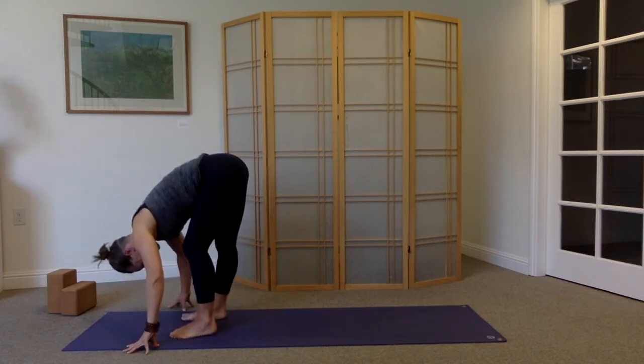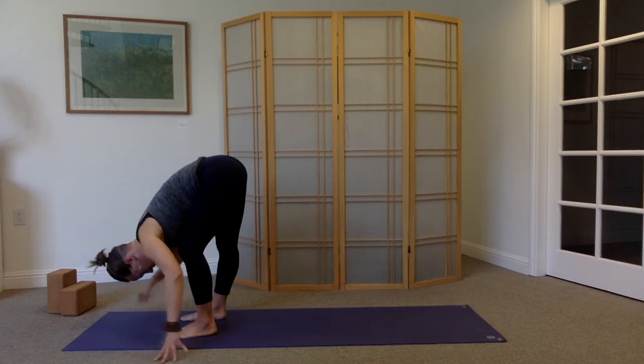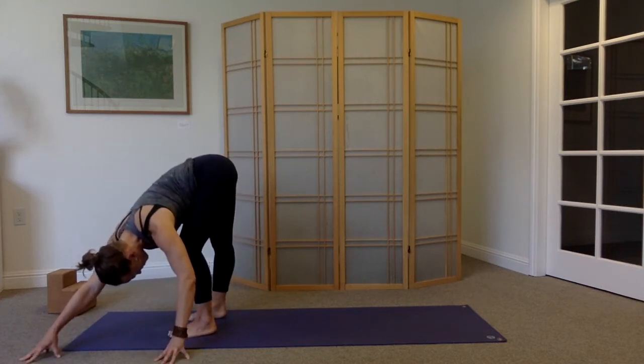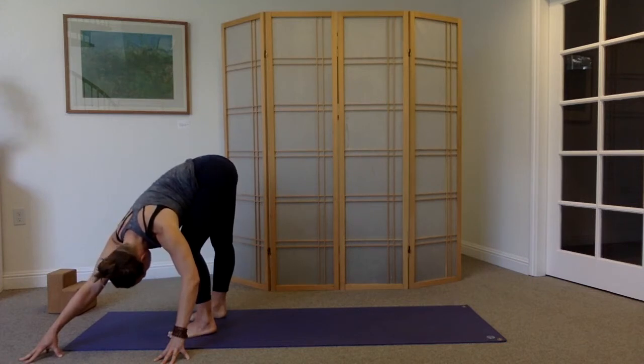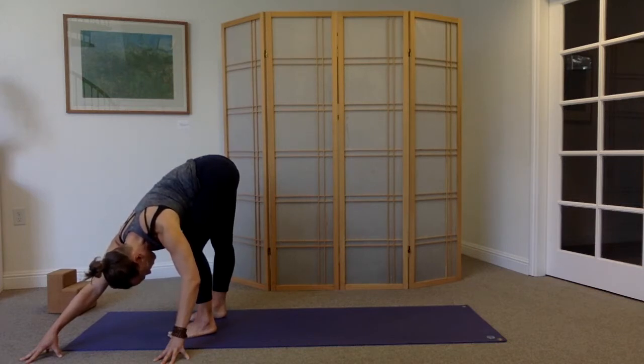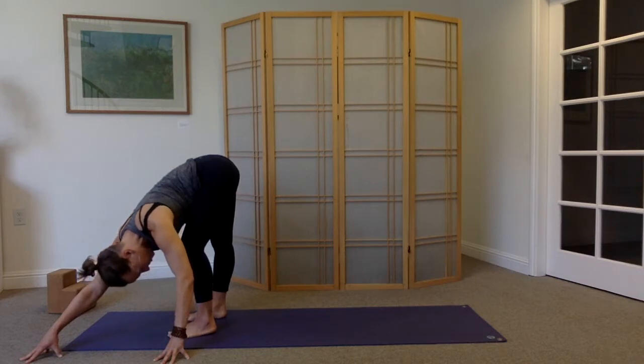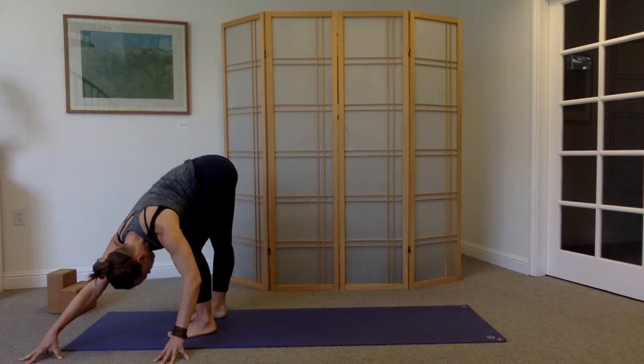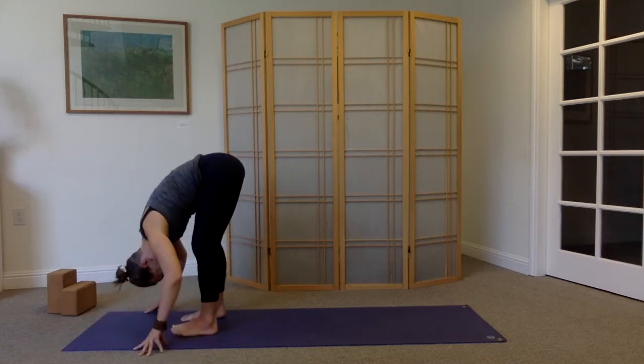Release. Straighten your right leg more than your left. Shift your right hip back and walk your right fingers forward and towards the opposite side. And breathe there. You might need to play with the orientation of the chest, opening it one way or the other to get more sensation. And then walk yourself back to center.